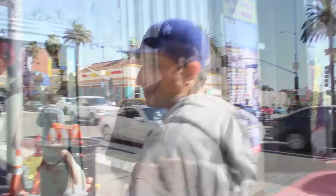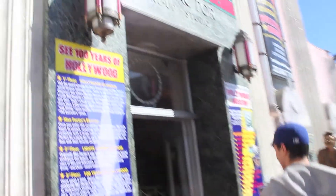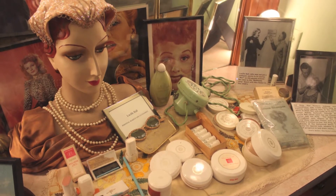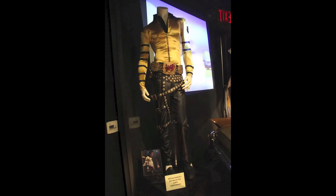So let's go. The Hollywood Museum has movie props, memorabilia, and that kind of stuff. I just went around and took pictures of stuff that was familiar to me in the museum because I didn't want to photograph everything and ruin it for some of you. Basically it's just important props.